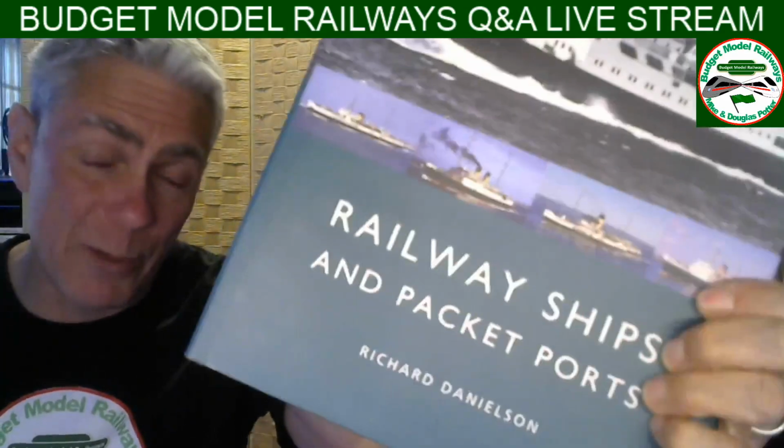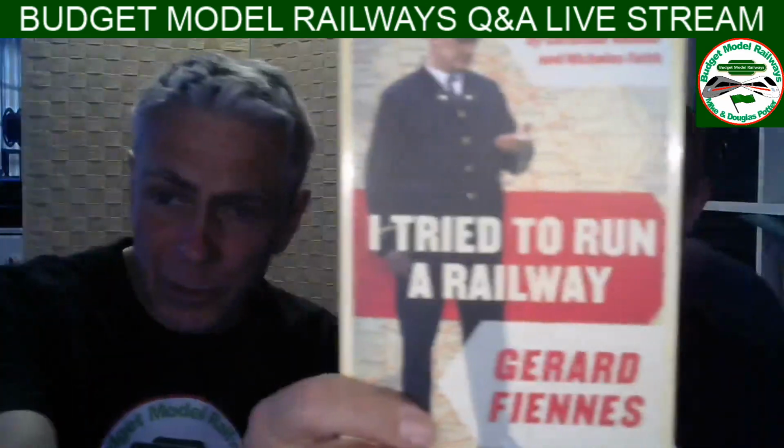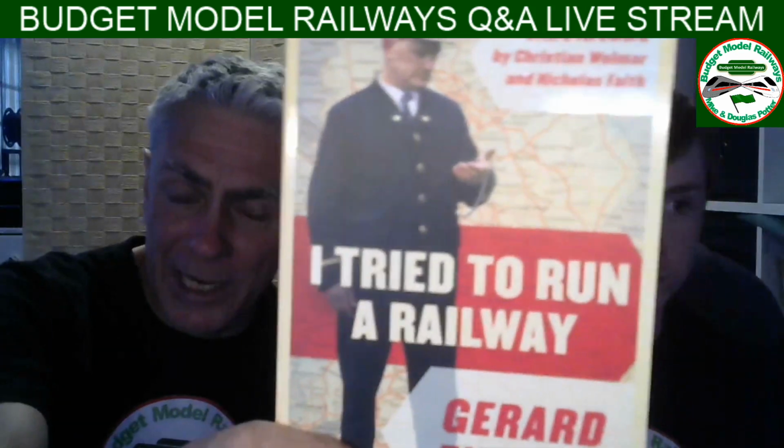So much so that I've now got a big library, including books about railway ships, because I was amazed to find that British Rail and its predecessors owned a small navy of various ships. And I've also got this one, I Tried to Run a Railway, which is very influential. He wrote this in the late 60s and got fired by BR for writing it, which I'm really looking forward to reading. And I found that from another book. So it's got to the stage now where I do know quite a lot about the real railways, and not the myths that people who think they know a lot about railways regurgitate. Little things like most people didn't miss steam locos, particularly the train crews, because they went from working in the freezing cold and the boiling hot and the dirt and the mucky to sitting in cabs with heaters, with trains that were actually very reliable.